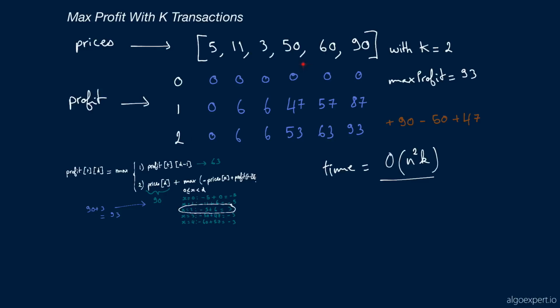We multiply n by k to get O of nk time, but then for each of those O of nk values in the array that we're generating, we apply this formula, which itself has an O of n operation when we generate this maximum of the stuff for x between 0 and d. So we get to an O of n squared k time complexity.